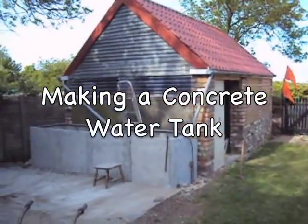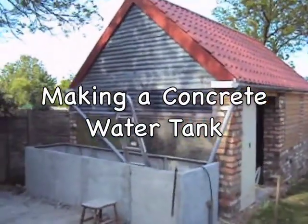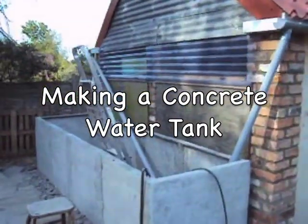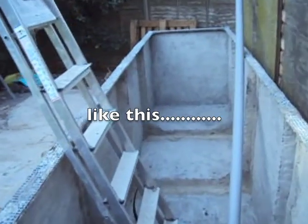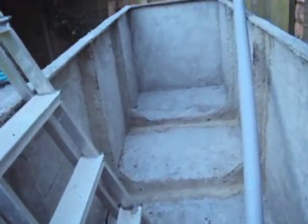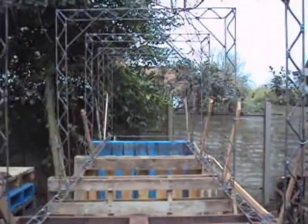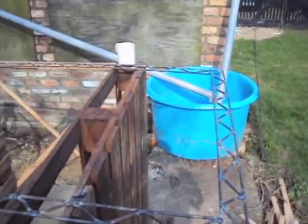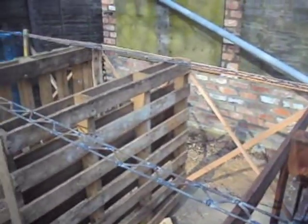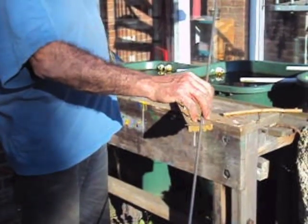This tank I built is 4 meters by 1 meter by 1 meter approximately, giving a volume of 4,000 liters or 4 tons of water. Materials used are mild steel rods about 6 to 8 millimeters diameter, or 1/4 to 5/16 inches diameter, for the frames and the edges. Here's a bit.